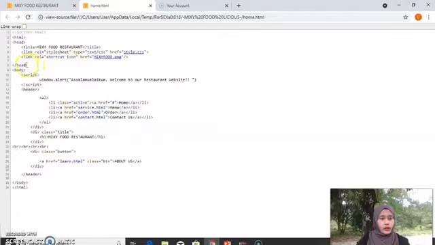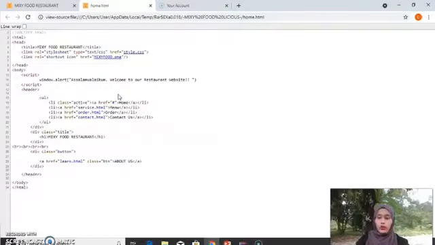So let's go to the body, which has a script tag for JavaScript. The script HTML element is used to embed code or data. This is typically used to embed or refer to JavaScript code.